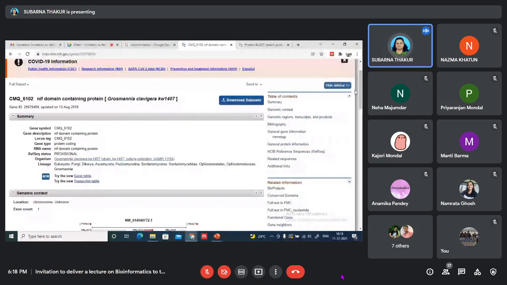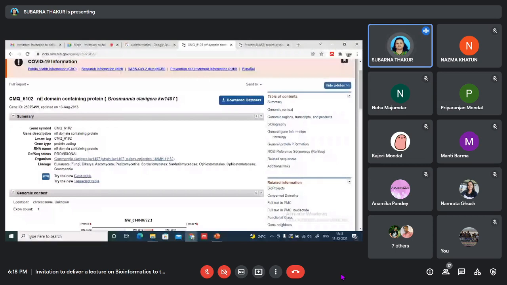This is not the nitrogen fixing gene that I was looking for, but they have found something with a similar name. That is why they have displayed it.